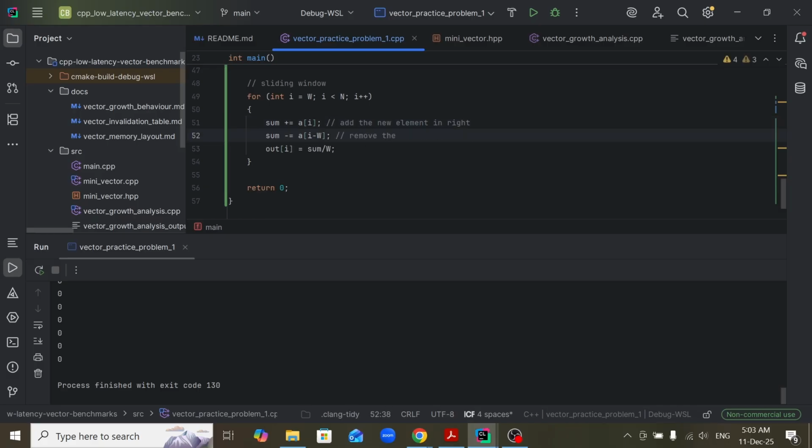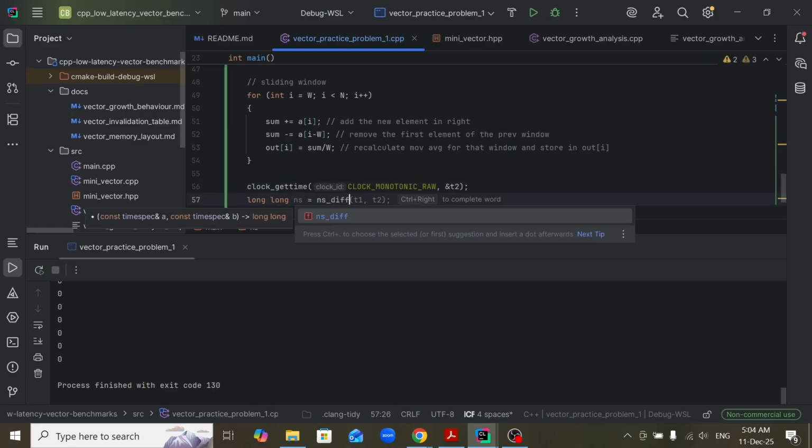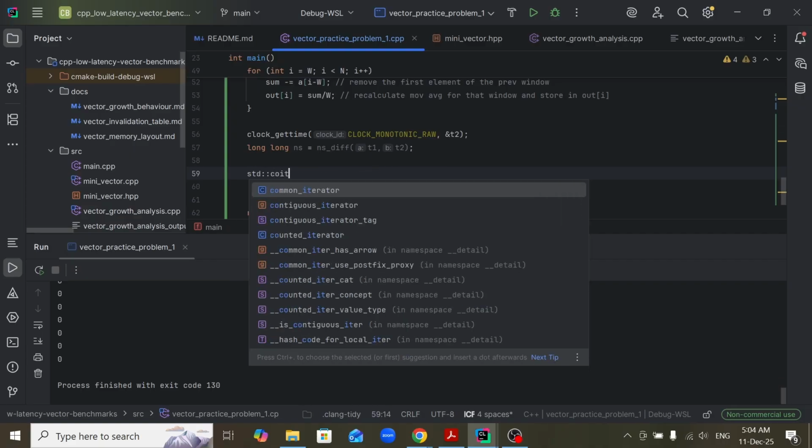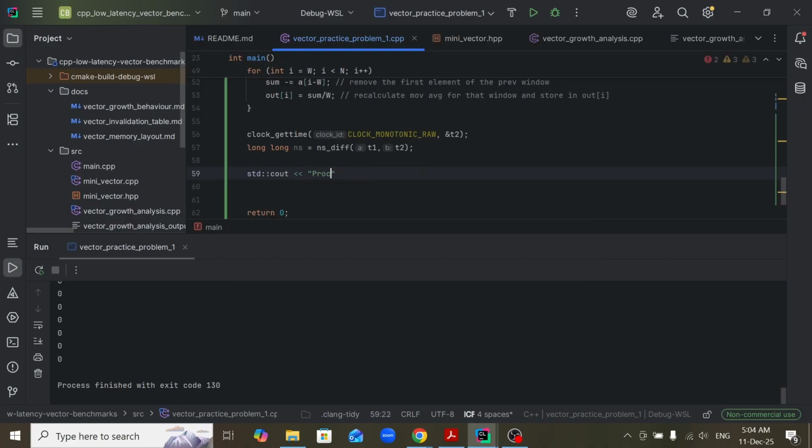And again noting down the time after that using clock get time. And then the nanoseconds should be the difference between both the times. And now we try to print the processed n samples window of w.